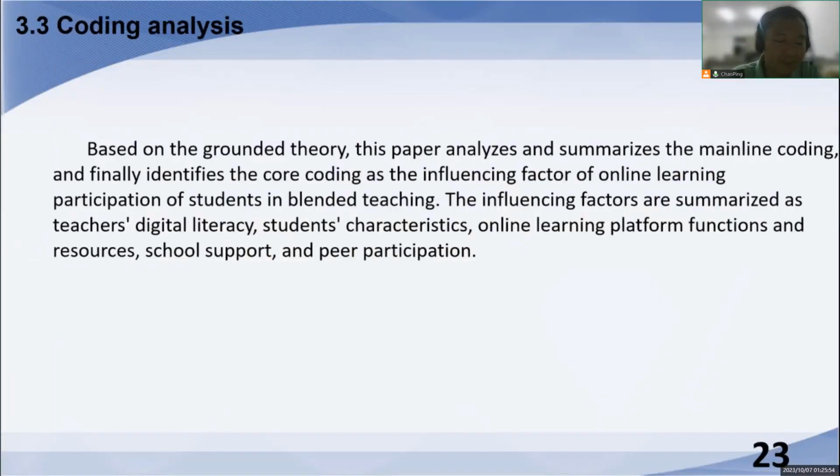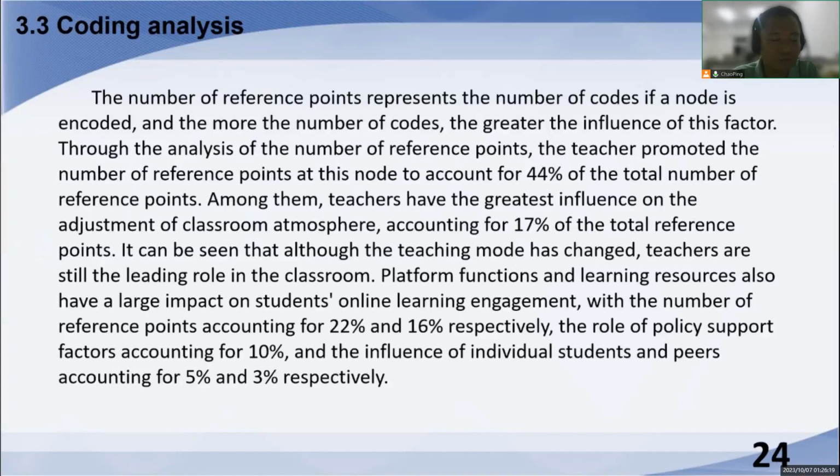The interviews were coded. Based on grounded theory, this paper analyzed and summarized the coding and identified the influence factors of online learning participation of students in blended teaching. The influence factors are summarized as teacher promotion, student characteristics, online learning platform function, learning resources, school support, and peer participation. The number of reference points expresses the number of times a node is coded, and the more calls, the greater the influence of this factor.